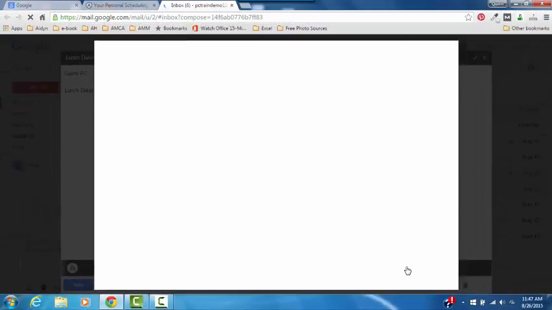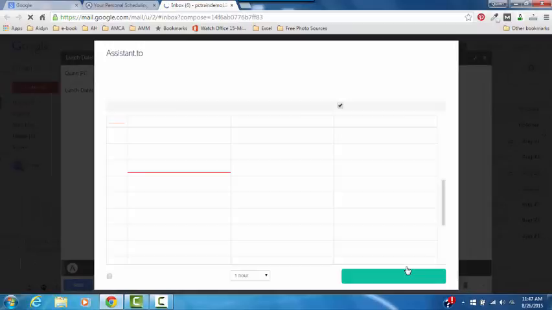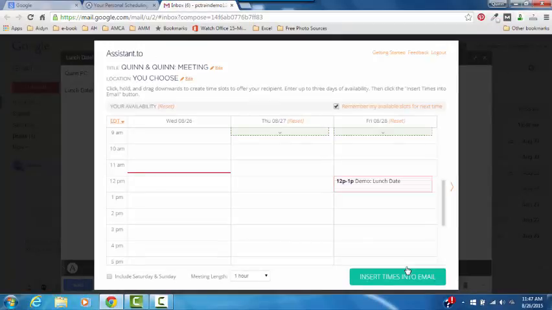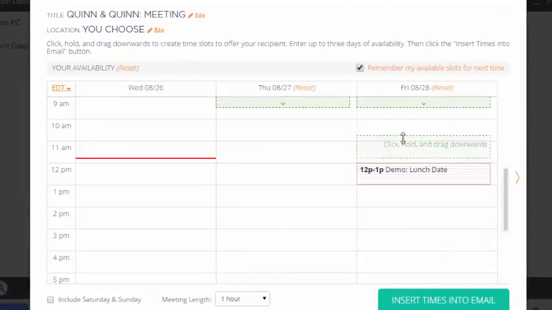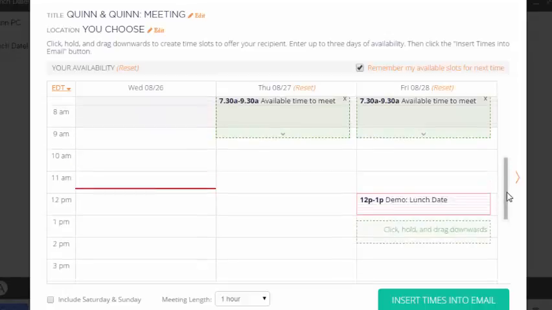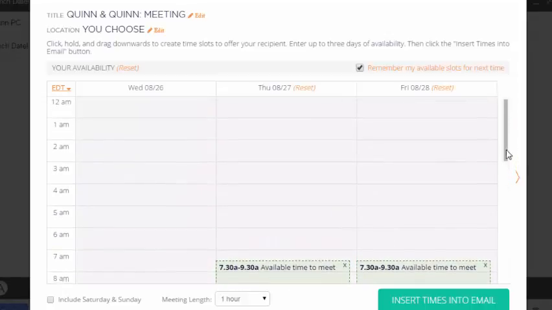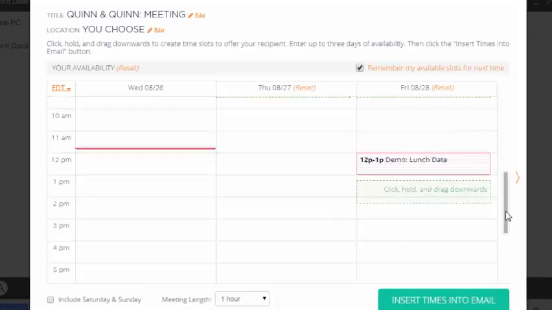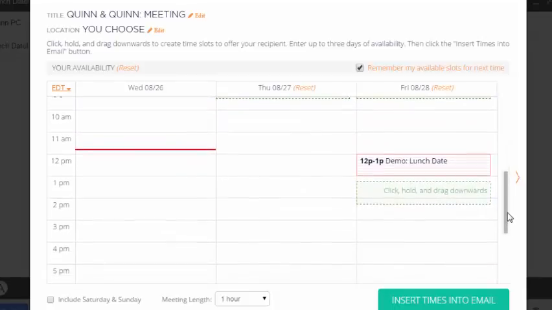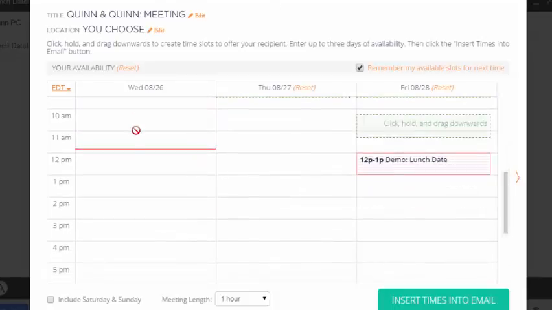Now, when you first use this, it'll bring up like some kind of tutorial that's easy to get out of, because I've used this before and I tested it. So you see over here, the demo lunch date is where I tested it at. If this was my regular Gmail calendar, all these times and dates would be completely full. But they're not, because this is just the demo calendar. So we have a lot of space and opportunity here in order to plan a lunch with somebody.